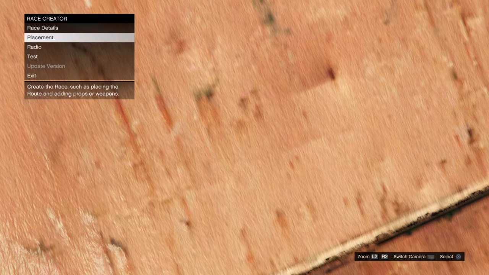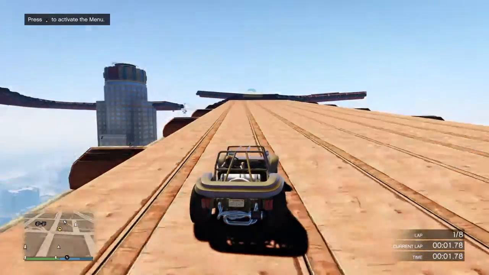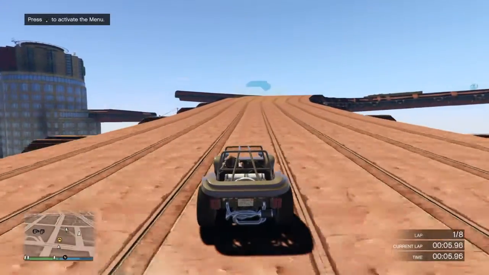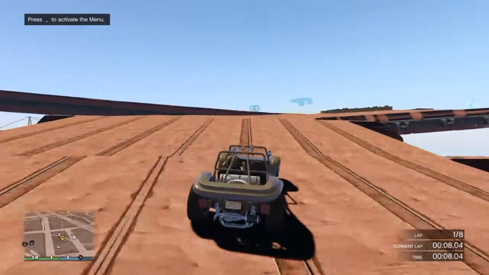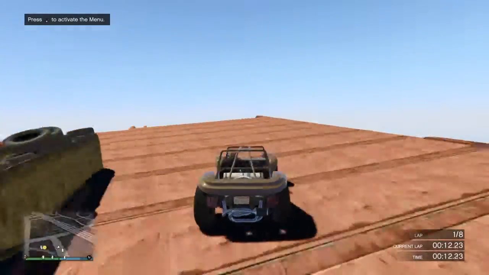Hey guys, what's up? So yeah, this is a short video about creating artificial roadways and jumps in GTA Online Creator. About things like this, you can see this is an artificial roadway up in the sky, and the block that's used to create these roads, you might have seen quite a few of these all over the place. It's the same block every time.